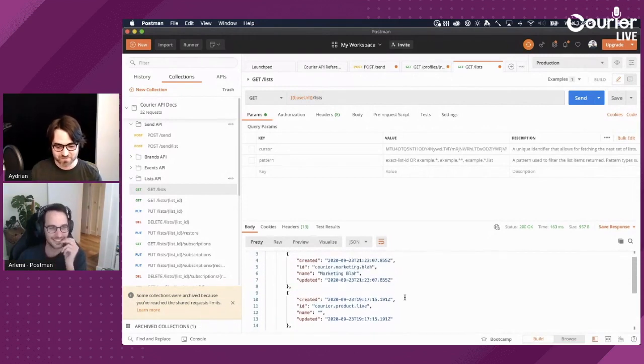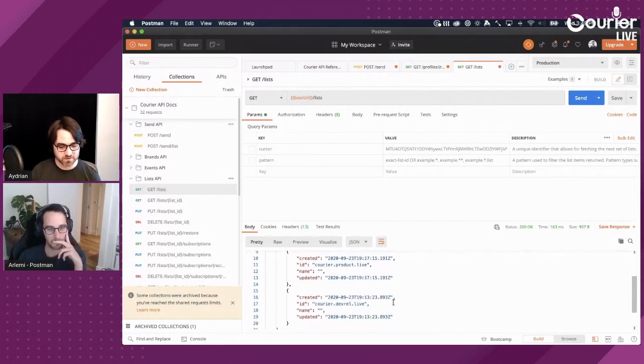So we can do .star to do everything to the right. Or, you see we have courier.product.live and courier.devrel.live. If we wanted to pull back everybody from live, we could do courier.star.live. That's very interesting. There are a lot of interesting wildcard things you can do, and Courier takes care of pulling out all the people and deduping them to make sure that we don't send multiple notifications to the same person.